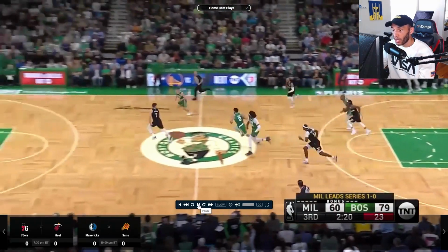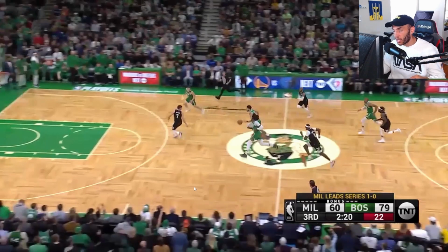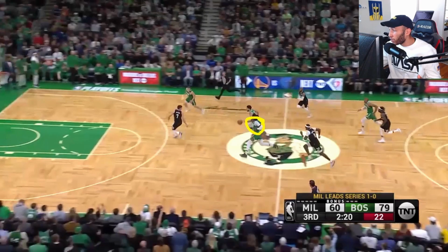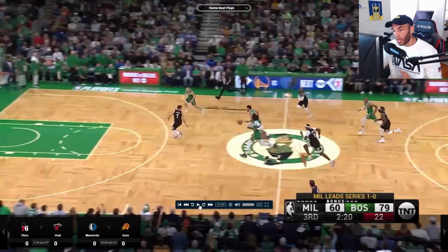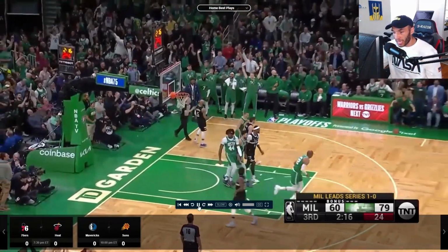We're off and running. Young players out there, I know a lot of fans watch these videos to learn more about the game and learn more about their favorite teams. But if there's any players out there, when you have your big man, you see Robert Williams here, when your big man runs the floor, you feed him the rock. 99 times out of 100, unless they're in a position where they just can't make a play with it, you feed them the rock because they do all the dirty work. They get all the rebounds, they block shots, they help on screens. You want to make sure you reward the big fella for running the floor. Jayson Tatum does just that, and Robert Williams gets another easy 2 points.